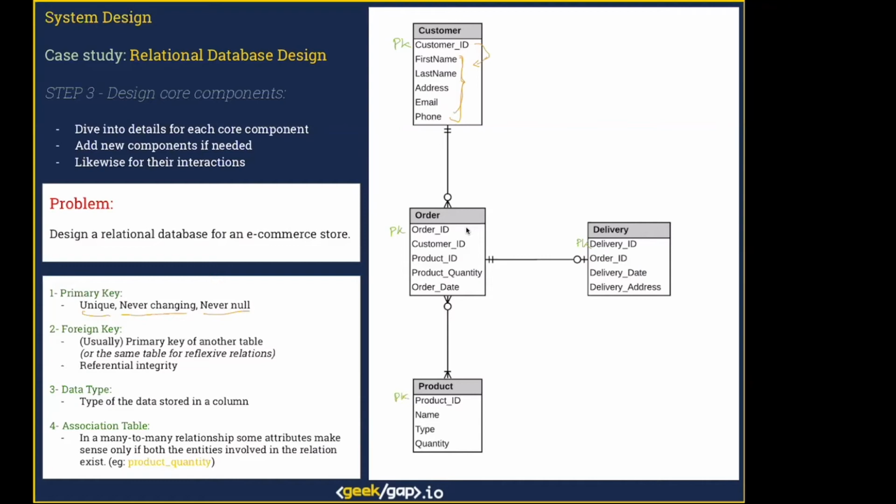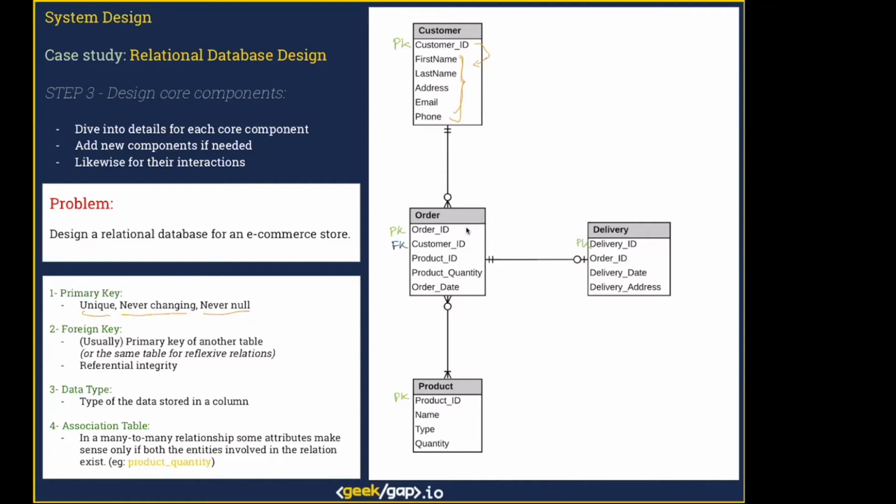What about the foreign keys? Because we have relationships. Our entities are not just floating around, they're connected to one another. So, for example, when you are at an order, you want to know who placed that order. So you put a foreign key in the order table to reference the customer that placed that order. So this is a foreign key here.